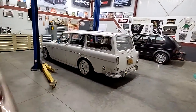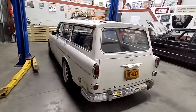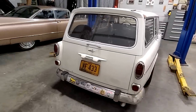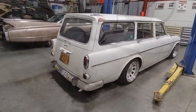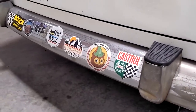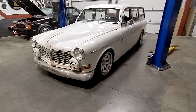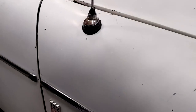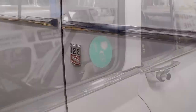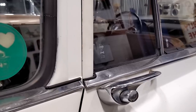And there she is. Like I said in the intro, this is a 1966 Volvo 122 station wagon. If you're familiar at all with the 122 Volvos, you may be more familiar with the coupe than the station wagon. The station wagon is actually the hardest to find out of the three types they made — a coupe, a four-door, and the wagon like you see here. They made a little bit more four-doors than station wagons, and actually made more coupes than the other two models. That's normally not the case — you'd think the coupe would be hardest to find, but that's just not the case with these.